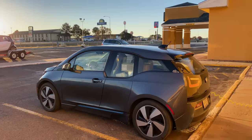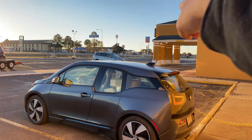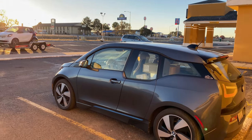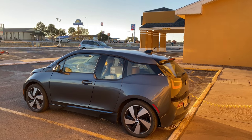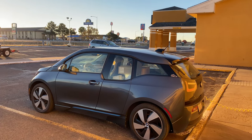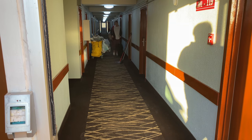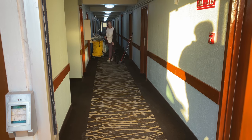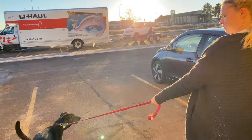And man, it's really cold out here. So I'm gonna get the mobile connector in the front trunk and we're gonna run down the street to the supercharger where my dad is currently charging, I think at 15 or 17 kilowatts, almost nothing at 70%. And that's mainly because the battery just got so cold last night, but we expected it. Good morning. Hi, Bluzer boy. Oh, he's excited. She's excited. Here we go.